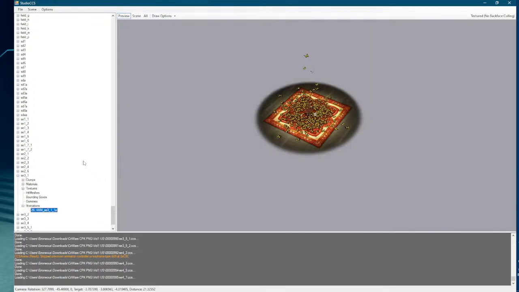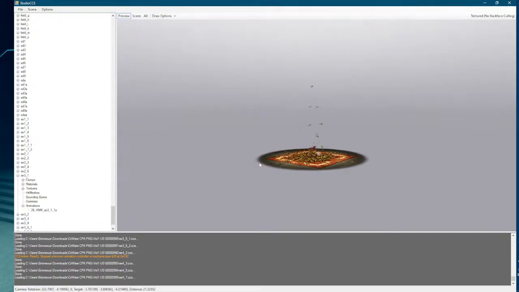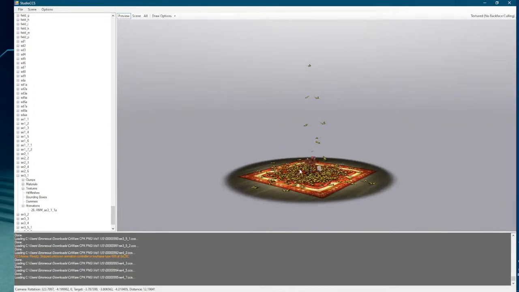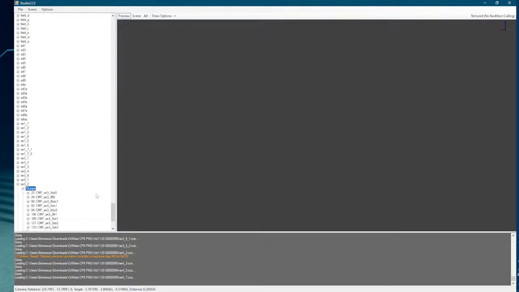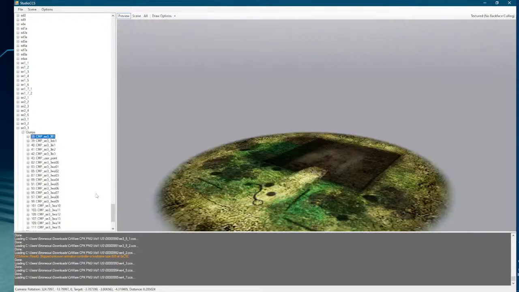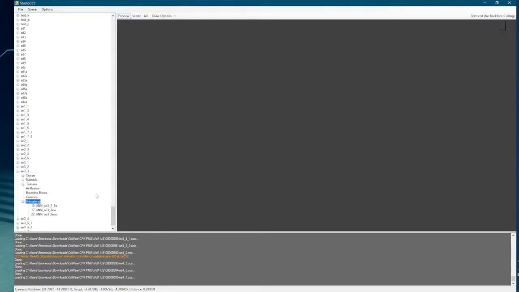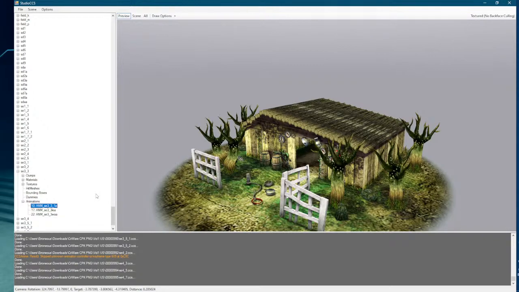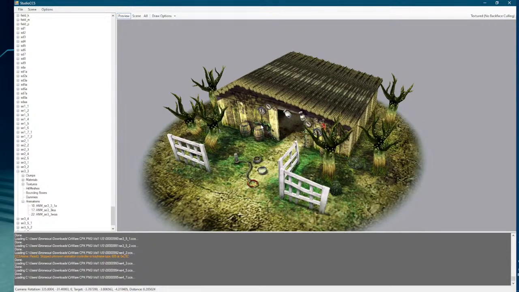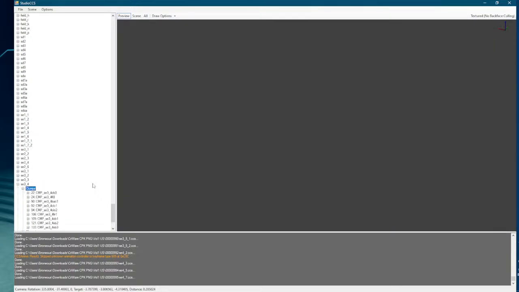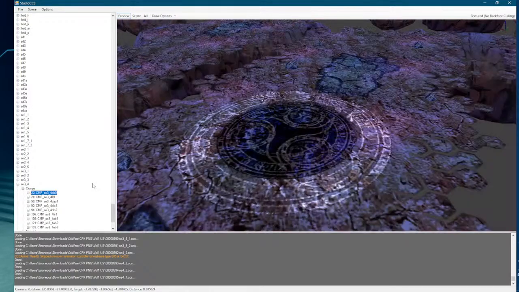3-1 is another admin room, creator's room. It's the one with the butterflies. 3-2, another phase fight. 3-3, this is the creator's room with the dog chain and the shed. 3-4, another boss fight for the phases.